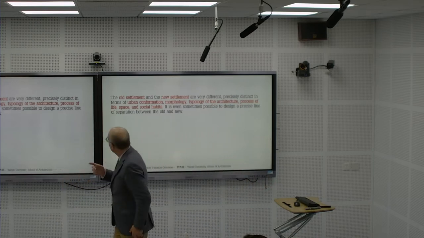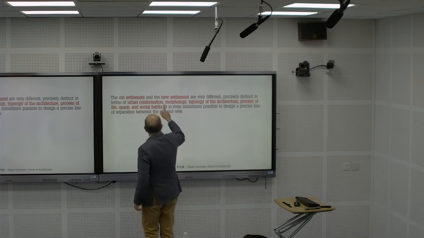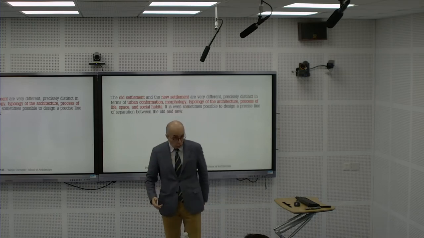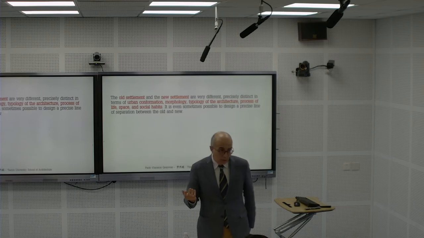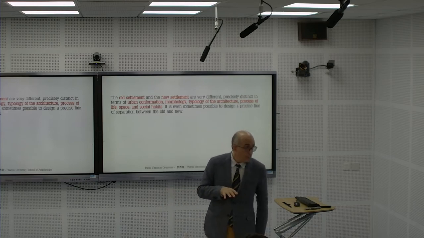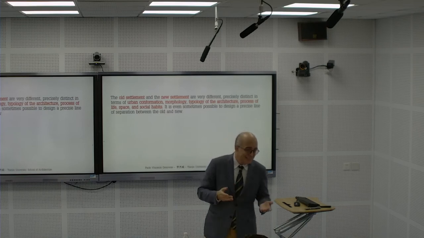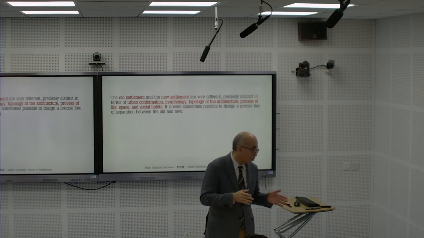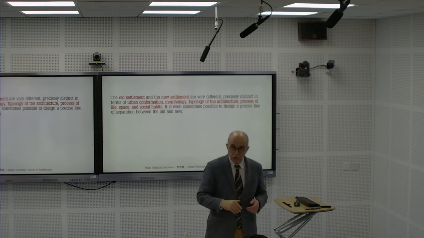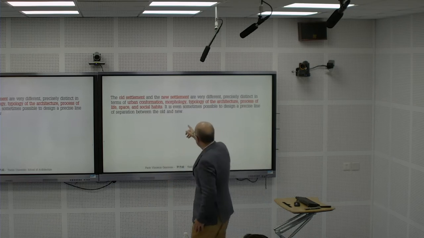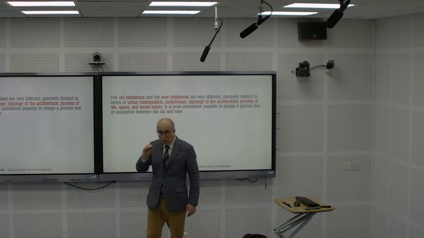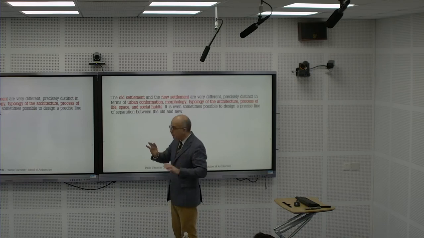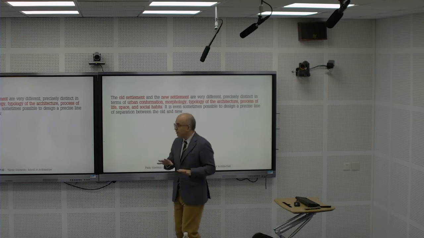Actually, no. This kind of urban conformation must be linked with the morphology. Morphology is an ancient Greek word, which means the logic of the form. So when you are in front of a city, you must ask yourself, why that? If you are in front of one temple and it has a certain kind of orientation, why that? So morphology investigates the reason of the form. Clear? Urban conformation, the structure of the city. Morphology, the form of the city.